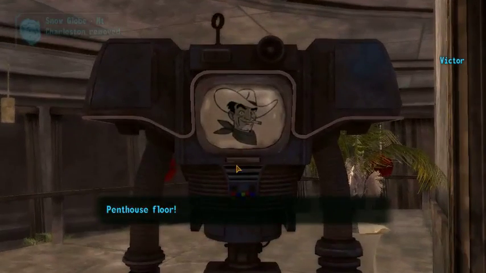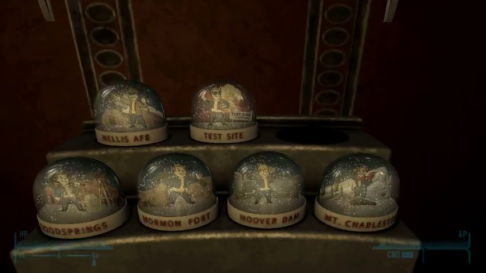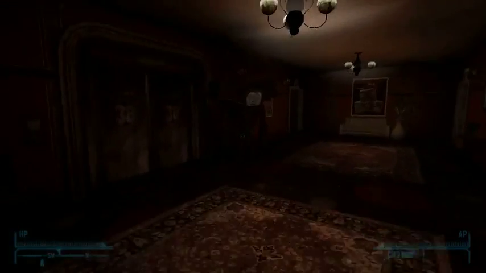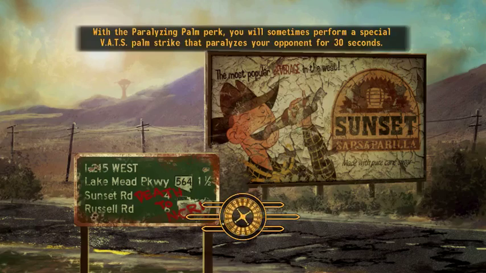Penthouse floor. And let's go admire our collection. Look at that. Isn't that glorious? Now we just need the strip. High roller suite. So I need a lot more sneak, maybe a stealth boy, or that 50 lockpick, and I think the 50 lockpick is gonna be what happens. But yeah, Casino floor. EDE. And we can head to McCarran, pick up some bounties.